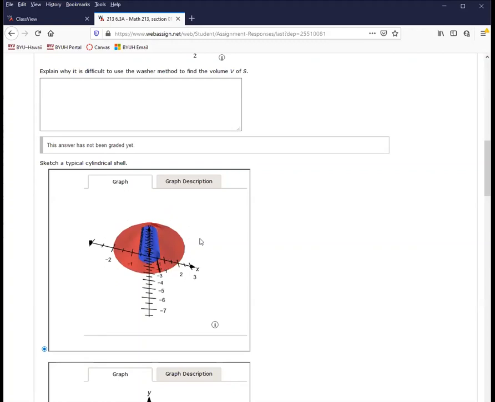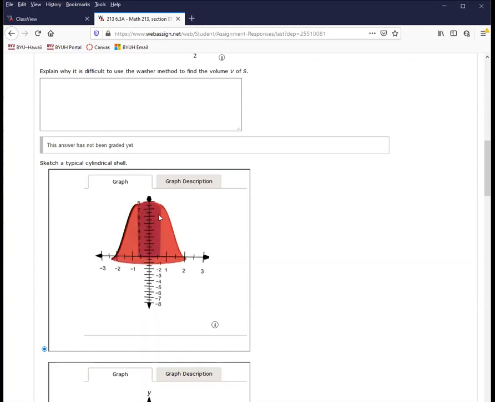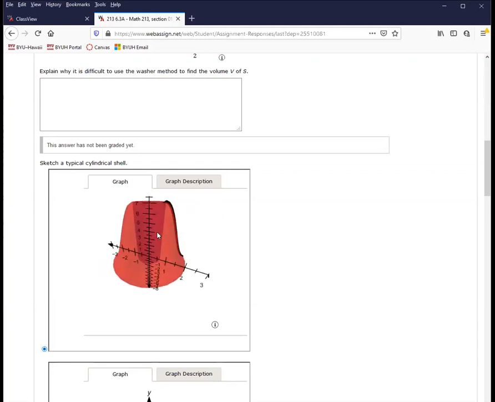And in the blue part, the blue cylinder in the middle, that's a typical cylindrical shell. That's just one of many. They've only highlighted one for you. They could have done a different one. Every point where they make contact with the top here is going to give you one. Like if they used this point here, you would have a wider but shorter cylindrical shell. So that's the typical one.